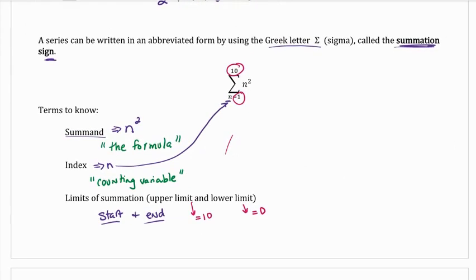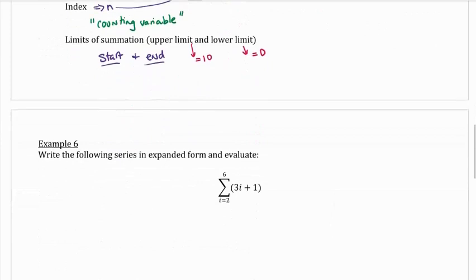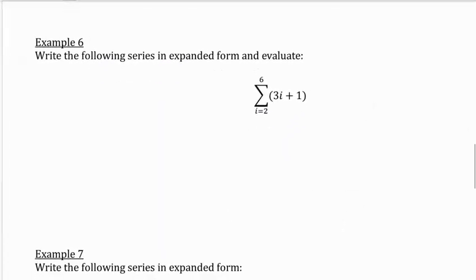Okay, so now let's see how this actually works. Let's take a summation and actually write it out and find the sum that it wants us to find, right? So this summation sign is telling us that it wants us to start where i equals 2. It wants us to go to where i equals 6, right? So this is our start. This is our end. And then that means that i is our counting variable, and that's where we see it up in the formula. So what we want to add together is the 3i plus 1, right? So basically, you're going to write out each term of this series and then add them all together. Okay, so our formula there is 3i plus 1, right?